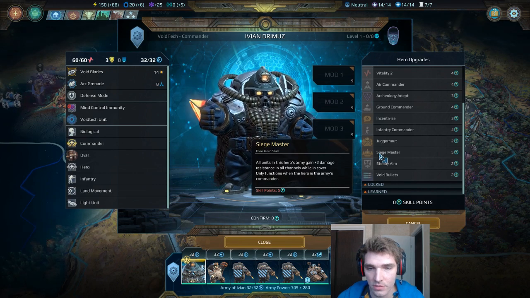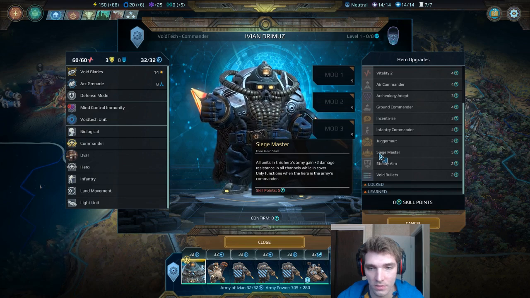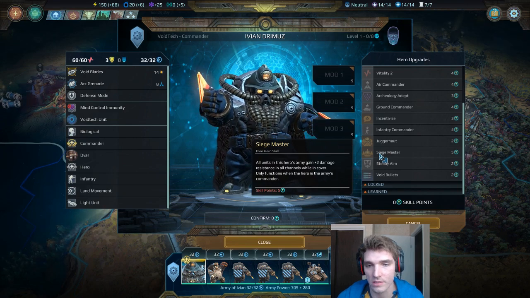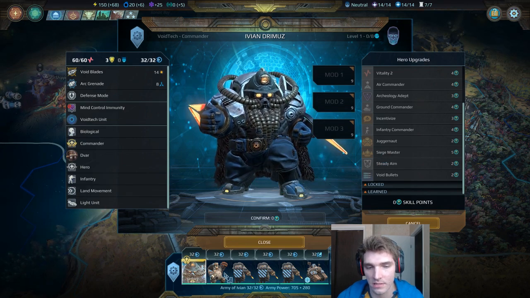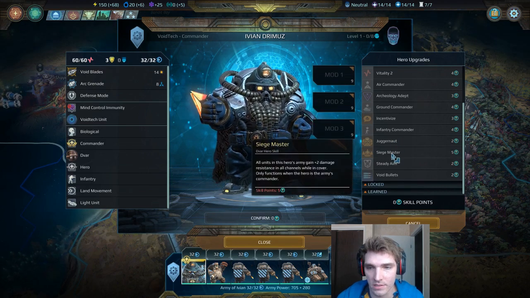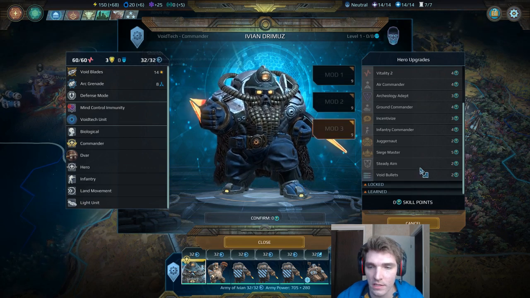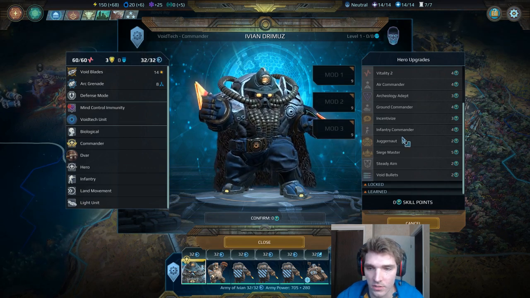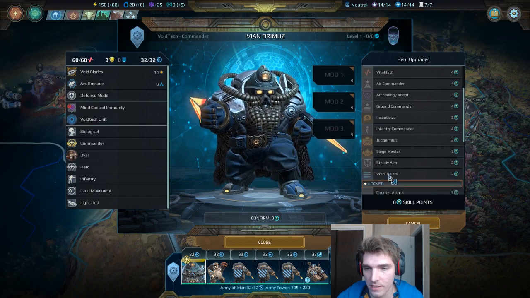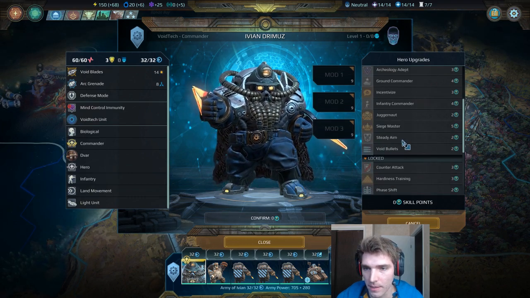Giving you extra damage resistance in all damage channels is good, but this doesn't just do it for one unit, it does it for all units in this hero's army. So since this guy's in charge of these units, all of them get that extra bit of damage resistance. It's effectively like having 2 more bits of armor or shields, depending on what the attack is going through, and it's in the favor of the defender. It's not going to get bypassed.